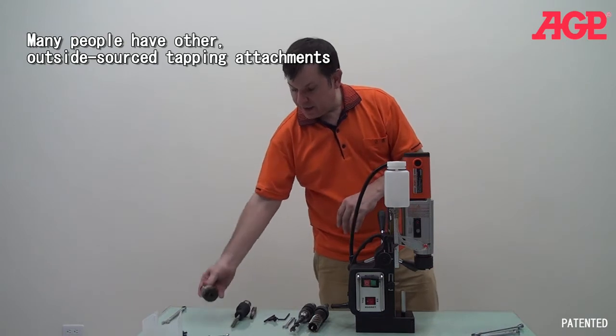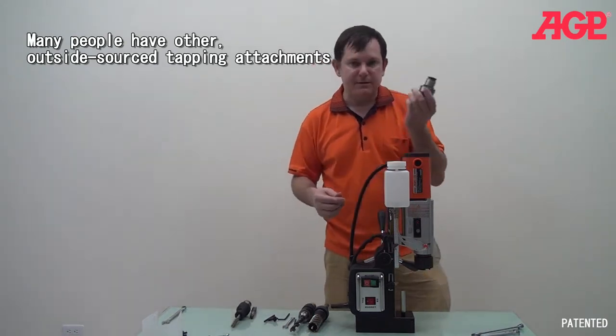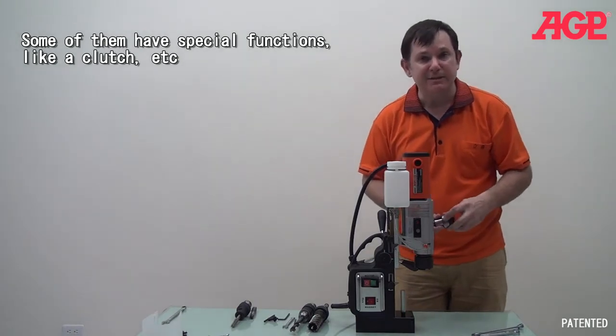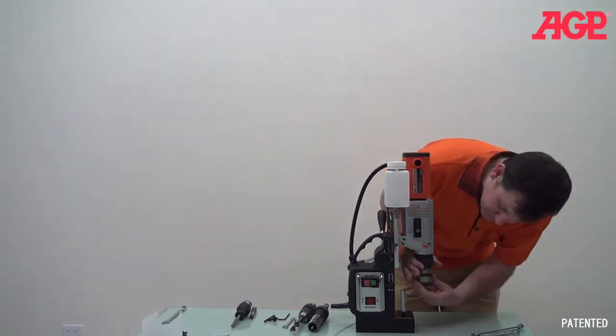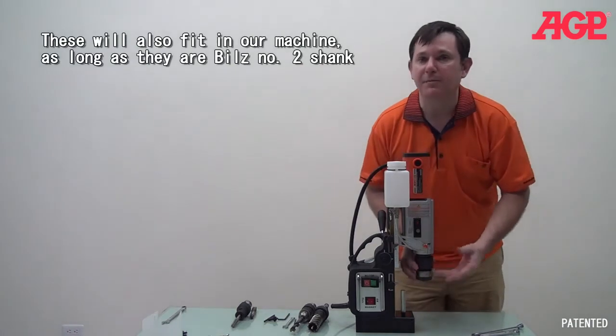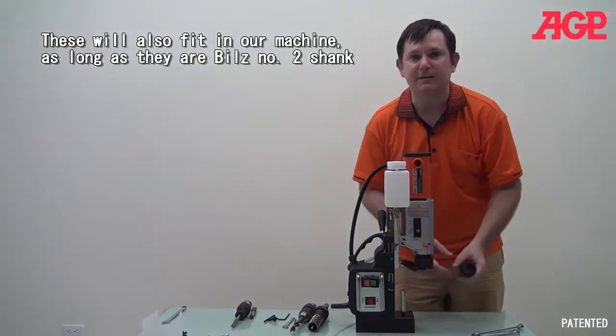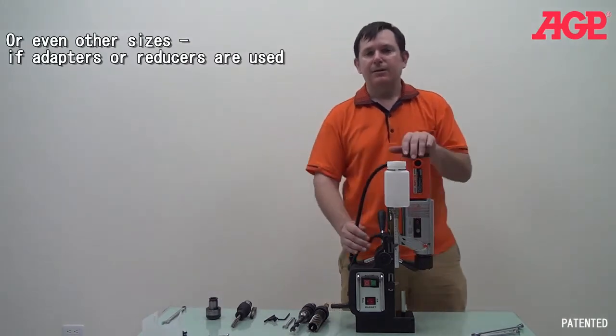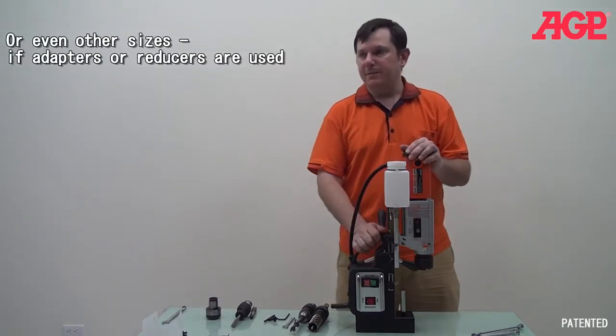And I just wanted to mention that other brands of accessories maybe have a collet with a clutch built into it or something. Those go right into our arbor. They work just the same as with anything else. So it gives you a lot of options and choices about how you're going to do the tapping.